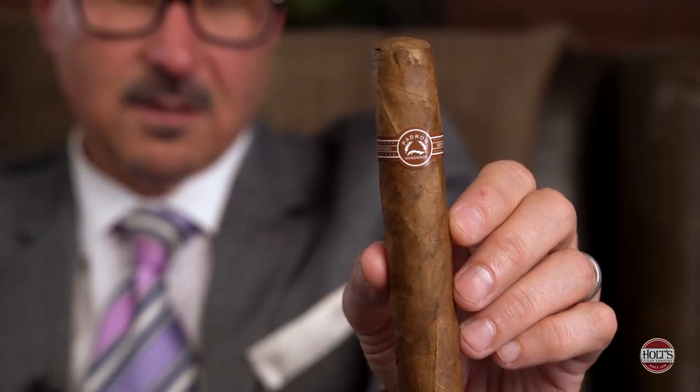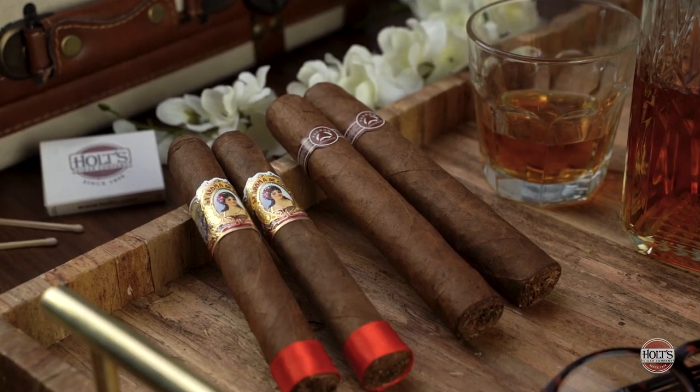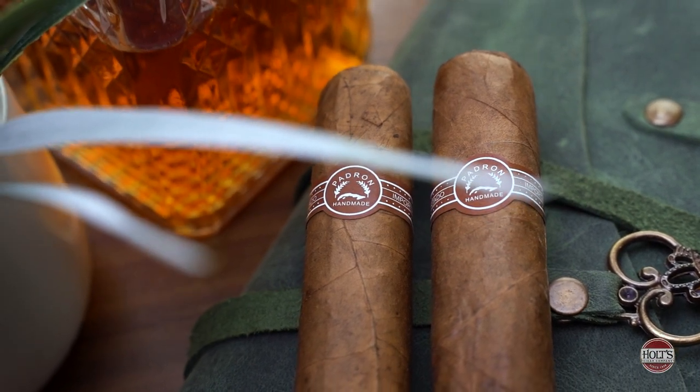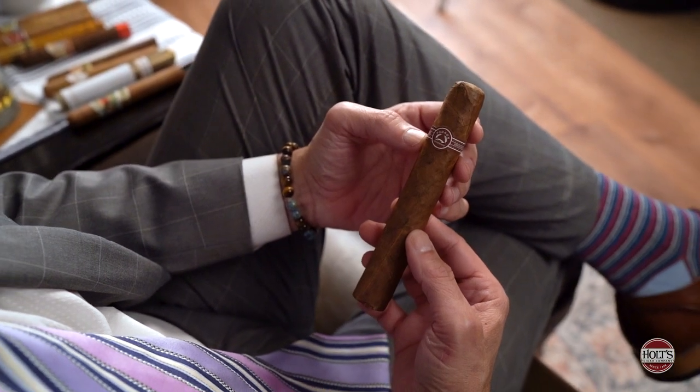Another cigar with the same thought in mind is the Padron. Like the La Roma de Cuba, it's expertly crafted — a luxurious blend, medium-bodied, excellent flavors, Nicaraguan Puro, so wrapper, filler, and binder all from Nicaragua. A very approachable cigar made with well-aged tobaccos. As a beginner, you want to challenge your palate — try cigars that are mild to medium-bodied with different country blends and different flavor profiles, but stay in that same strength range. That will give you a true test of what your taste profile is, because taste is personal.